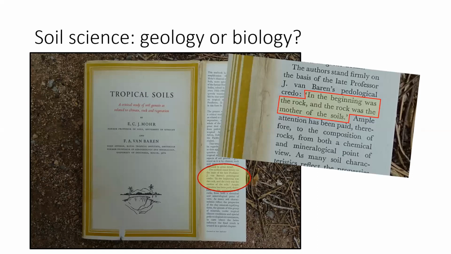So in the 20th century, especially the first half of the 20th century, there was a debate, maybe mostly in Europe, but maybe also in this country, about to what extent soil science was part of geology or biology. Well, in my upbringing in the Netherlands, it was often seen as part of geology, but that has really changed in the 20th century. In a book on tropical soils, a Dutch professor wrote together with his, I think, British counterpart, "In the beginning was the rock, and the rock was the mother of the soils." Well, it's an interesting statement.